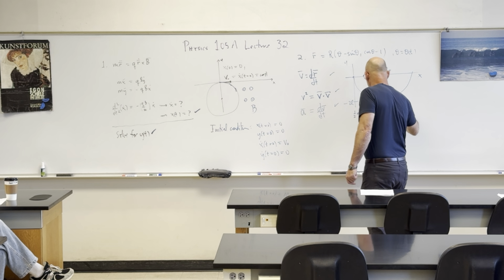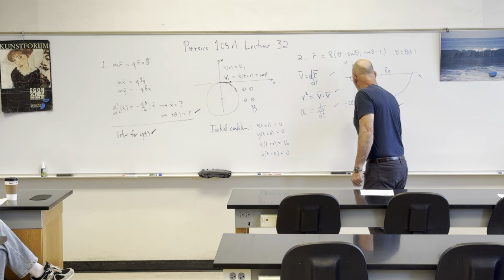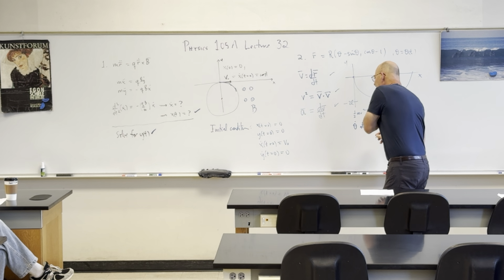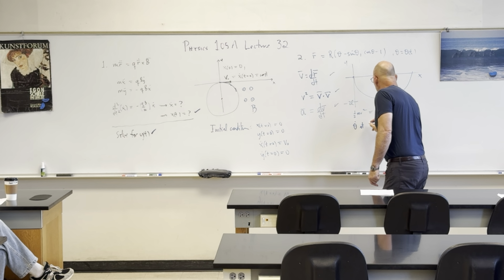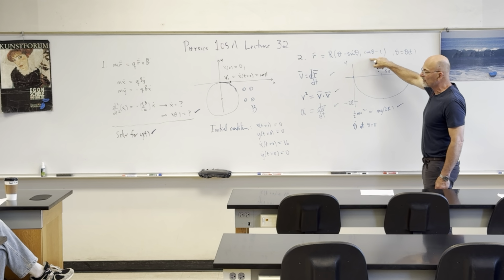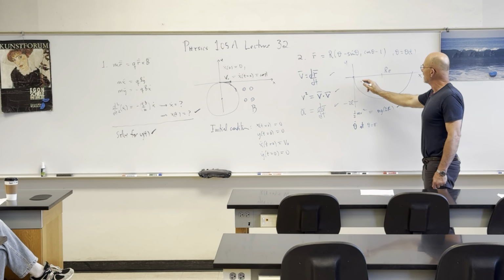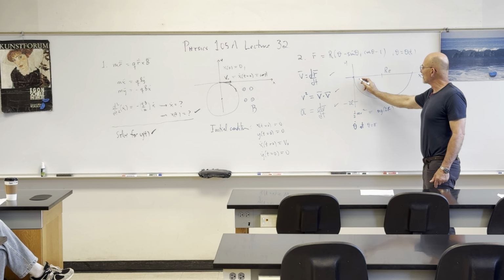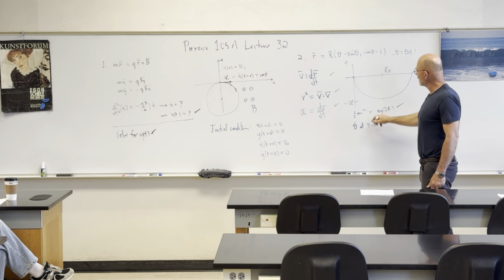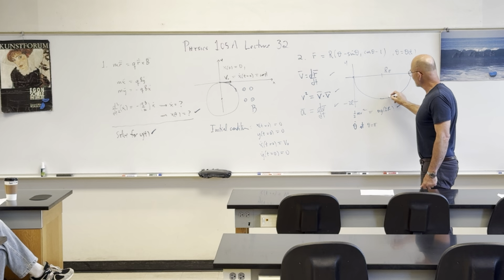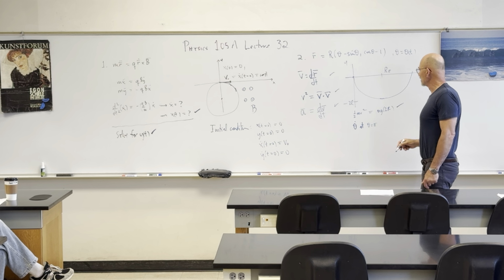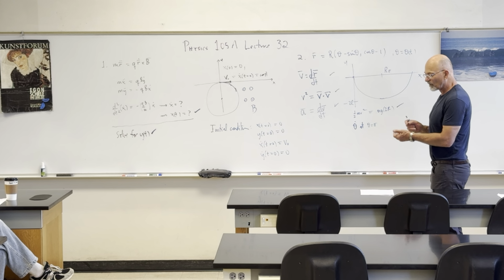So that was one thing to do, and then theta dot at theta equals pi, because remember this is a parametrization, so then you can actually get theta dot, an interesting result. And theta dot at theta equals pi means how fast that parameter is changing down there when you're at theta equals pi. So I wanted to add one more thing to this.